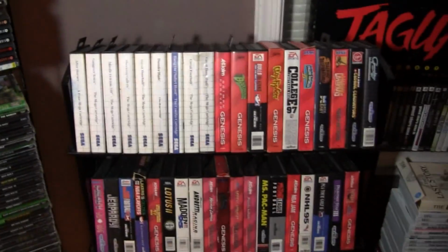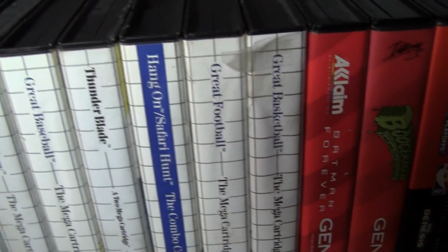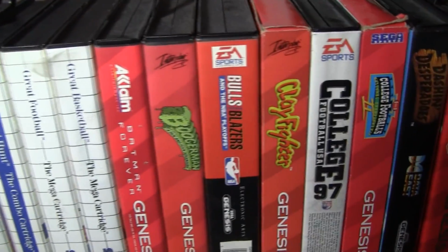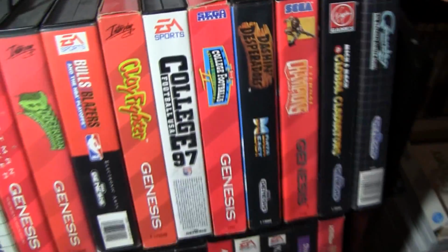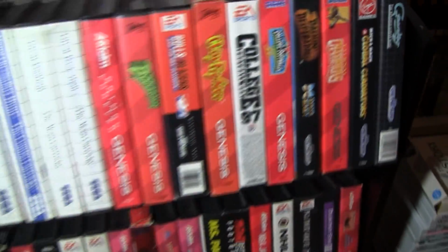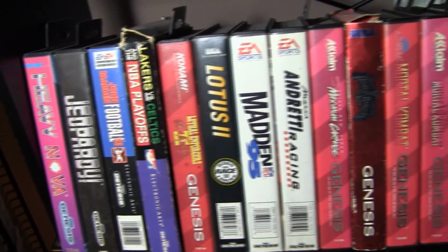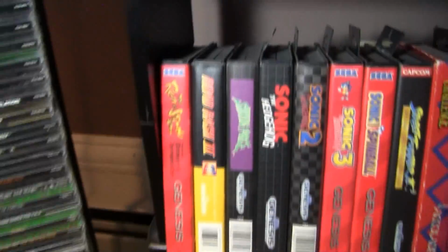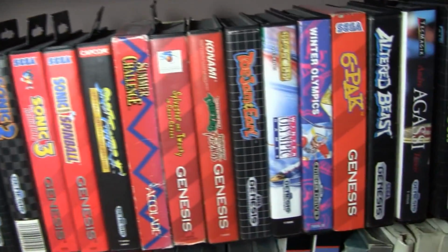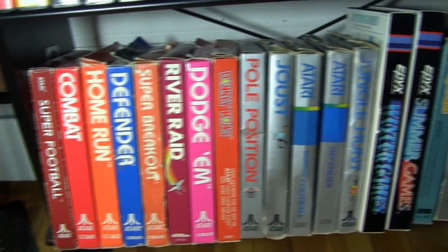Over here we have some Master Systems. This is my Sega shelf. Starting off with Master System. A lot of those are complete. And then some Genesis games. Is that one MGC too? Yeah, this one Dashin' Desperados, and this one here Global Gladiators. Or is that the way down to MGC? Yeah, the way down there actually. I'm looking to get some more Genesis games this year. Phantasy Star 3's in there, and Shining Force is on this shelf. And then on the bottom we have some Atari 2600 boxes.